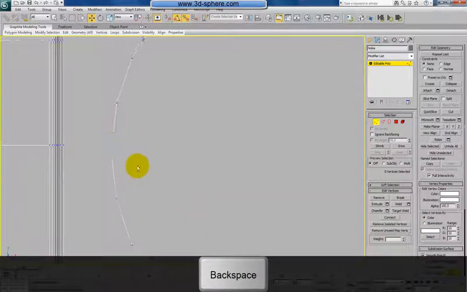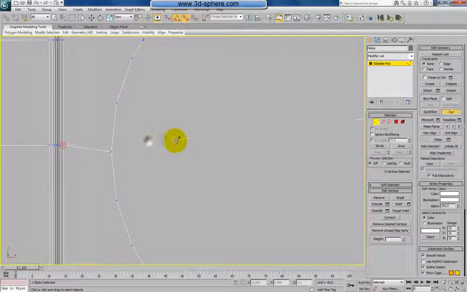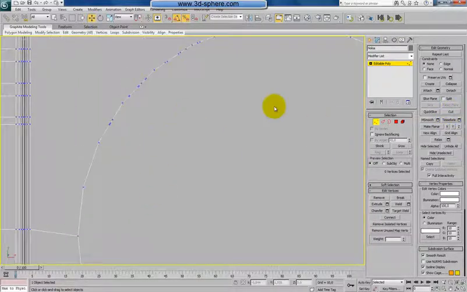So now I will delete the verts like I was doing in the parts before. Pretty easy, just hit backspace. You will delete, and probably also a bit destroy your shape.